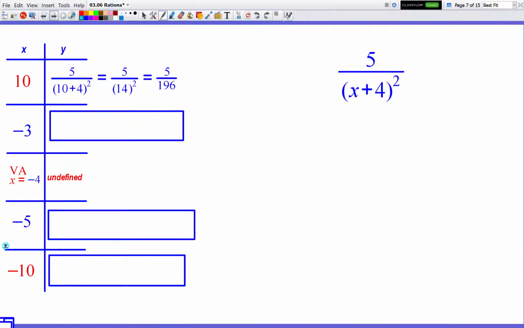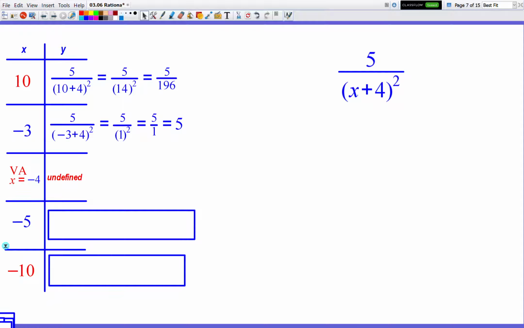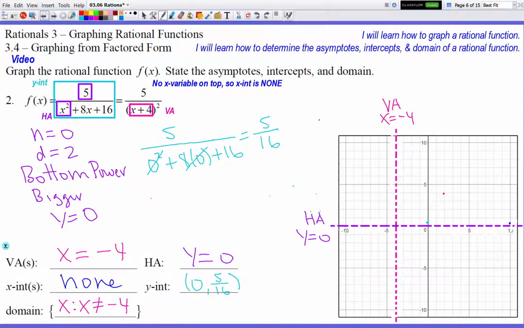Okay, so let's go back to the table. Let's plug in our next number, which is -3. So plug in -3, and oh wow, this came out as a nice number. -3 plus 4 on the bottom becomes 1 squared, and that eventually becomes 5. So that's actually a nice number. Okay, so let's plot this value, -3 comma 5. Okay, so -3 is right here, and then 5 is up there. Okay, all right, that was easy to plot. For once we got a nice coordinate to plot.